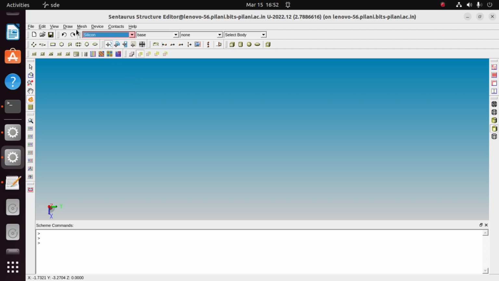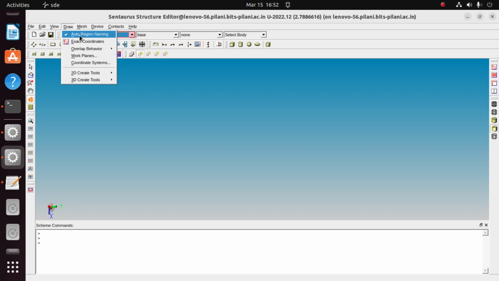Now the next thing is to come to draw and turn off the auto region naming. If you don't do that, the software will give a name by itself to whatever structure or region you are going to form.